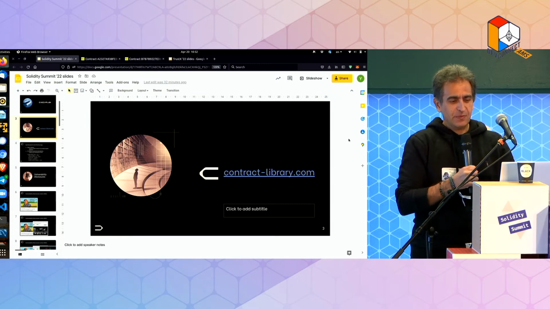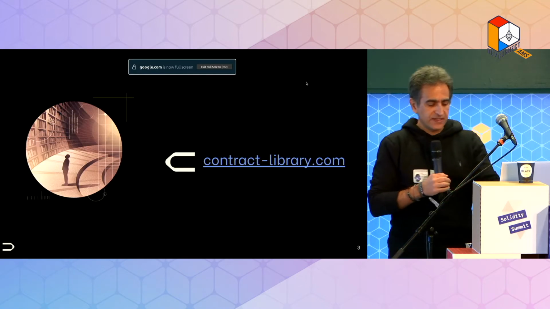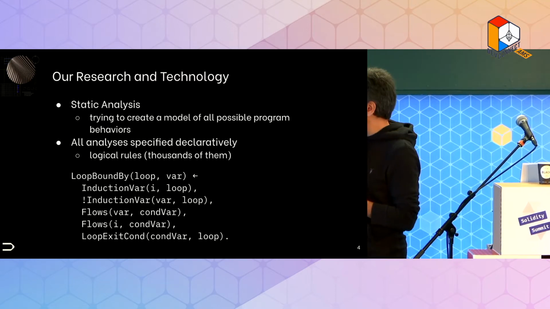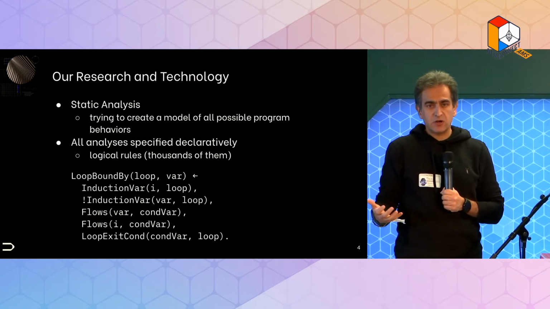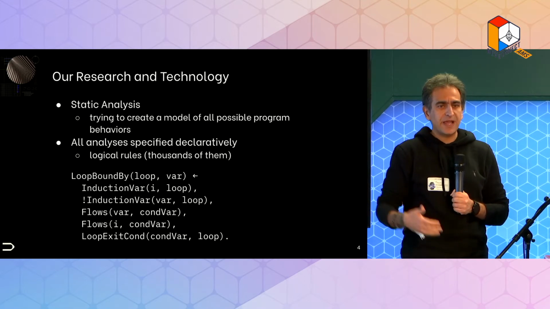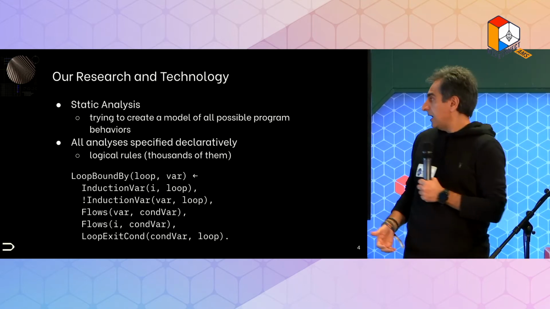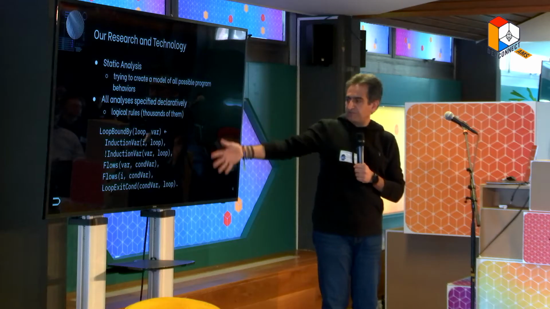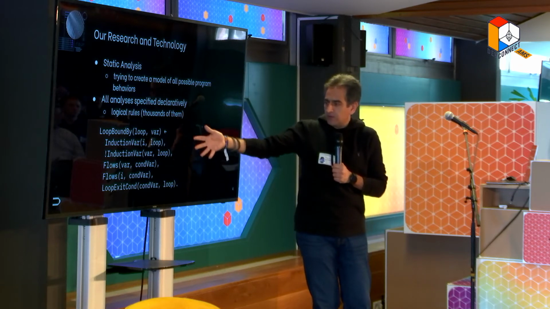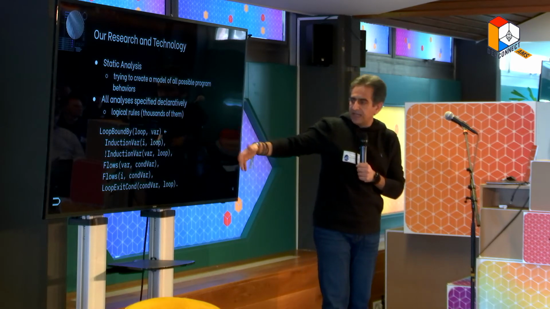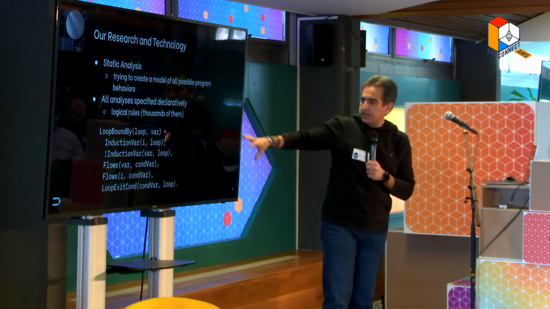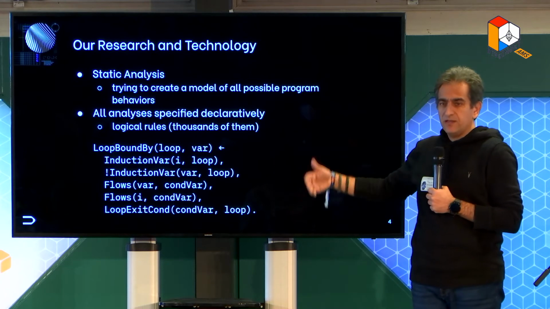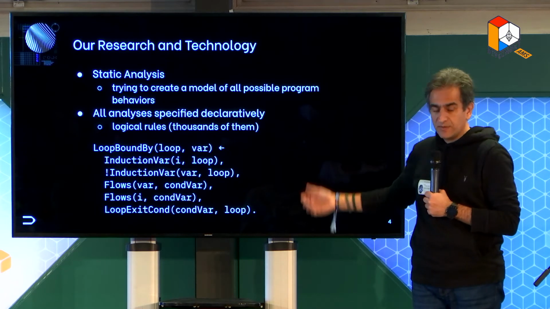But really, what's our technology as a company? We have a vision of trying to build programs that understand programs. We come from a program analysis background, and we build program analysis technology. Everything we do, including the decompiler, is written in logical rules. So we have rules that look like this. And of course, you cannot really closely understand this. But we build concepts by having thousands of logical rules. And these concepts do anything from decompilation to deeper program understanding.